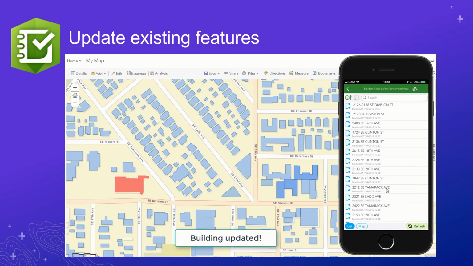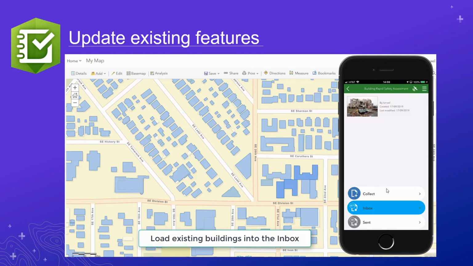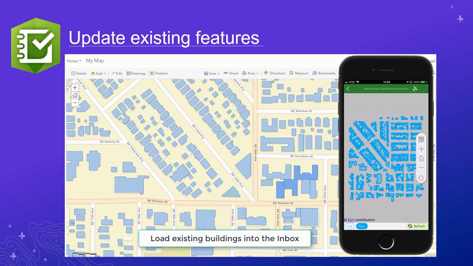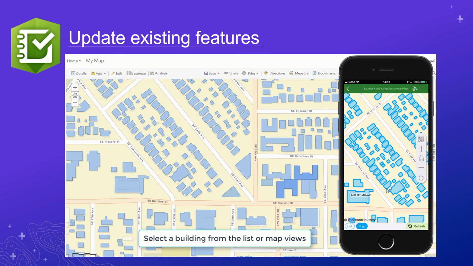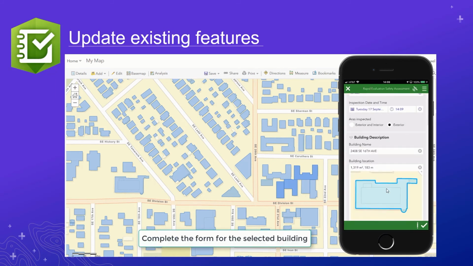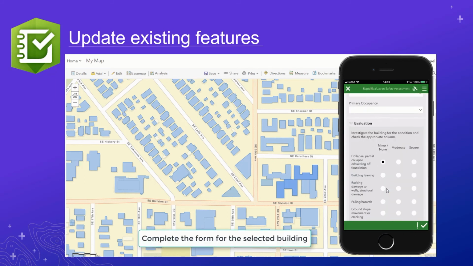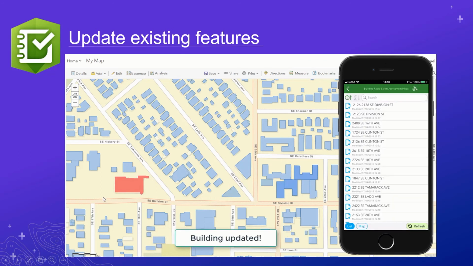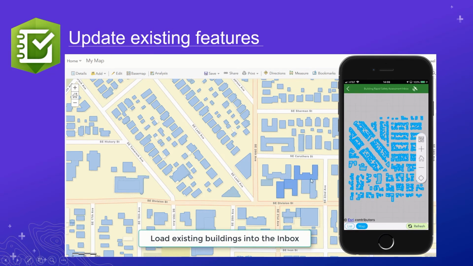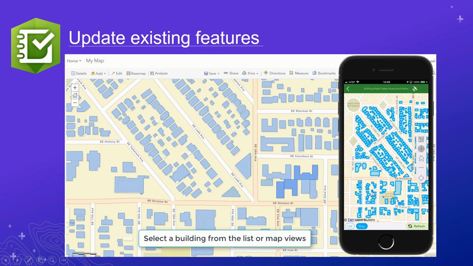So it's kind of a nice workflow where you don't use the polygons to create new records. You don't use the polygons to change them. They are just a visual representation that helps people find the asset, open it to bring the smart form, do some work, and then submit the changes to the actual GIS feature. This is all done with the GeoShape question and in combination with the inbox.